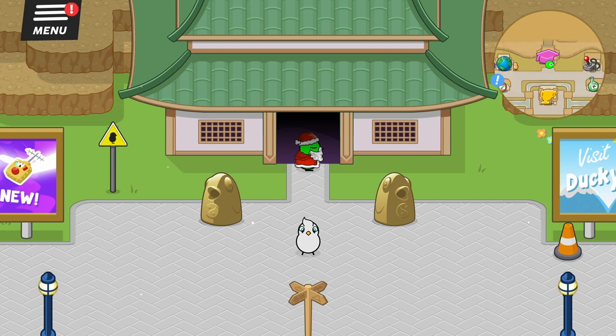Duck Life Adventure. With the final part, we completed our training arc. We are completely powered up except for our swimming skill, which we haven't learned yet. And we're going to be basically going to the end of the game now.